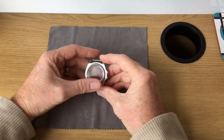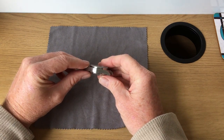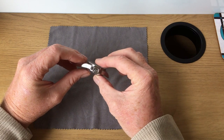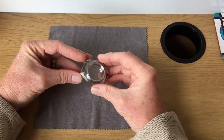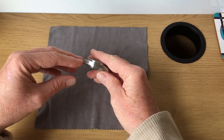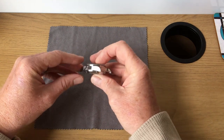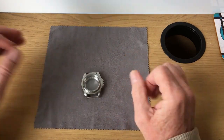So this is the finished case. As you can see, the Invicta logo has completely come out the side, and in the video you saw I was giving it a high polish on the sides. Actually, what I thought was in the end that this is a Milsub, so it's a military specification, and the pictures, it's pretty hard to see usually when you see a picture of a Milsub, it's from the front, but I don't think actually the Milsubs were meant to have high polish on the side, so I went to work on it with some Scotch-Brite, and that's giving it a really nice satin finish. So the next stage now then is to fit the dial.